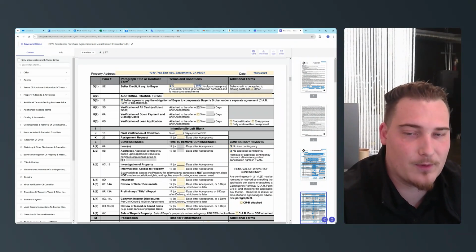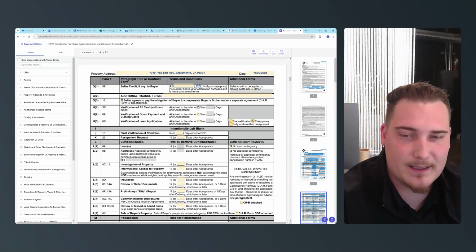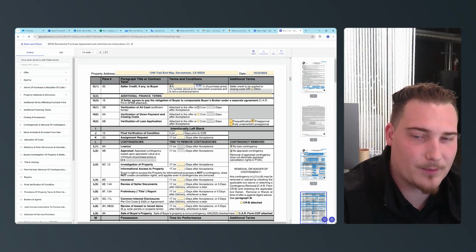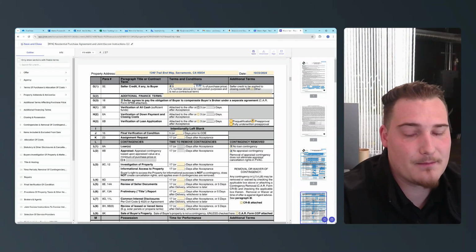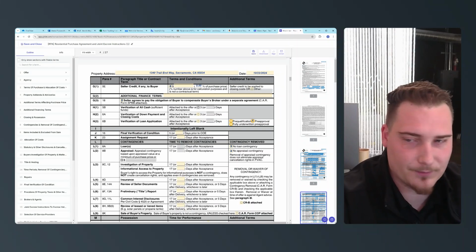You will have to check, what do they have? Do they have a pre-approval? Are they fully underwritten? Are they pre-qualified, right? It gets from worse to better. So a pre-qual is not as good as a pre-approval. A pre-approval is not as good as having a fully underwritten pre-approval. So make sure you clarify with the lender to make sure you know exactly what they have. Most of the time, they'll probably just have a pre-approval.